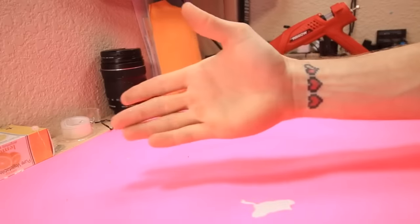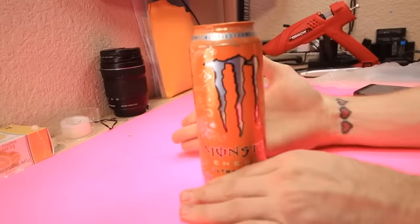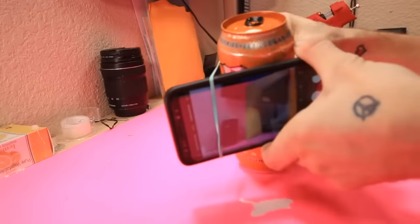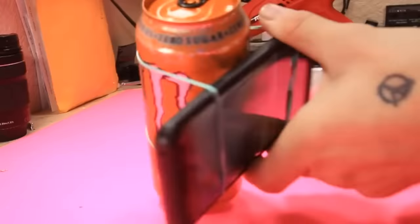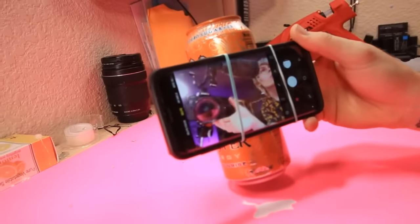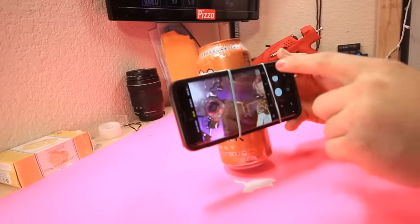So I don't have a Coke bottle right now, so instead I'm gonna use a Monster can. So we just get our phone and the rubber band. Let's do that. Oh boy, I hope this doesn't break on me. Please don't break on me. Woo! It worked! Oh, you can see behind the Monster can. Look, it's on selfie mode. That's what we look like. That's us! Okay, anyway, flip that around.